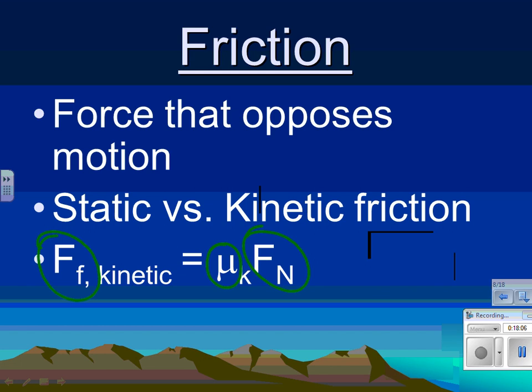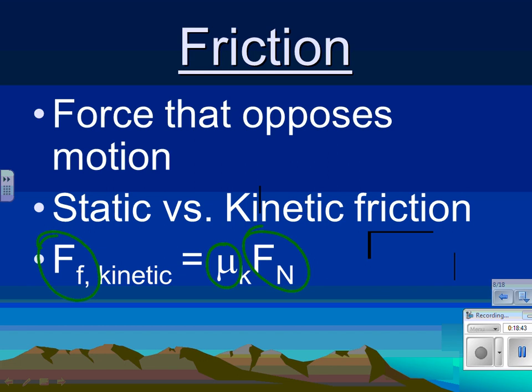Wait, isn't that also the something like that? It is. Yep. Kinetic. So in here we're talking about kinetic friction. Now, no, except for this. Here's the thing. It's a great question. Here's the thing for static. Remember, static varies. If I have an object sitting there and I'm not pushing on it, there's no friction. But if I push with 5, it pushes back with 5. If I push with 10, it pushes back with 10. So static varies from 0 up to a maximum value. And the maximum value of static will be calculated exactly the same way. Okay? So it looks like this.